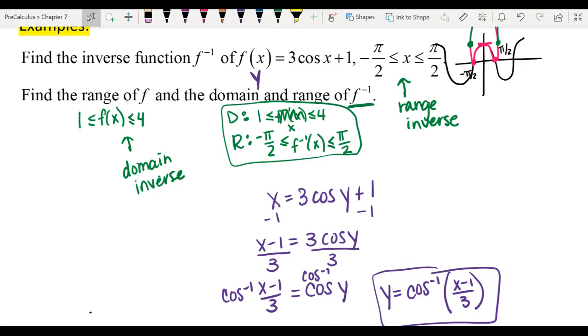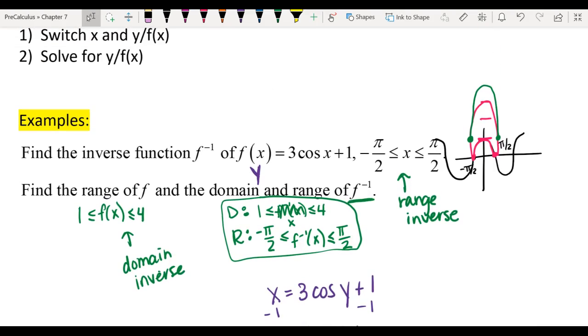Because I graphed cosine. I knew that 3 made my amplitude 3, so I knew that it made it go from 1 to 3. And then this plus 1 means it all shifts up 1. So then the 3 has to go to 4. These that were at 0 have to go to 1.